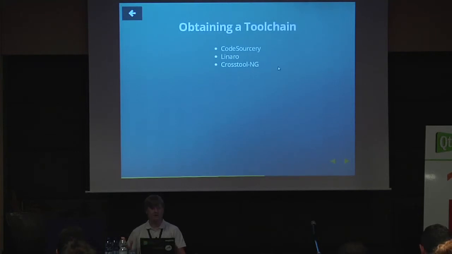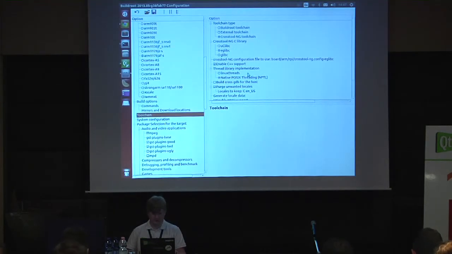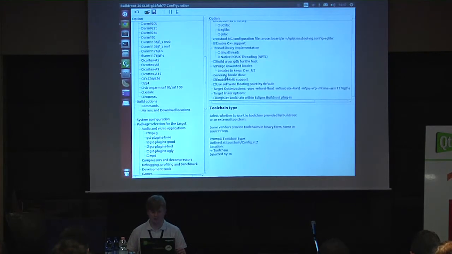That also has a similar Kconfig configuration where you can set, I want this GCC version, potentially from this location, with these patches, for each little part of the toolchain, and for what architecture, with what optimizations. It then builds that, and that will be the actual compiler that you use to build the rest of the system. So let's go back here. In this case, I've selected crosstool-NG inside of the Buildroot configuration, and it will use the settings I'd set previously to build a toolchain compatible with the Raspberry Pi.